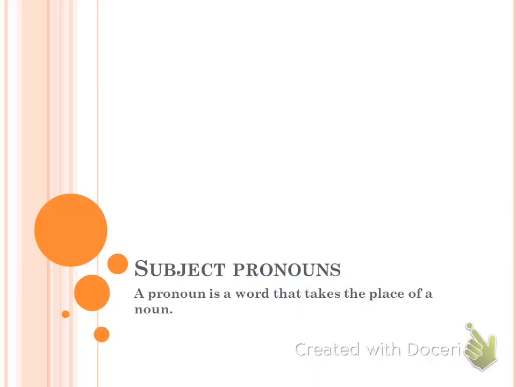Subject pronouns. You can call them subject pronouns or just pronouns. It just implies that they're usually the subject of a sentence. Usually the subject of a sentence can be any noun, person, place, or thing. And so you can also have pronouns as the subject of sentences, because all we're doing is replacing a noun with a pronoun. So a pronoun is a word that takes the place of a noun.